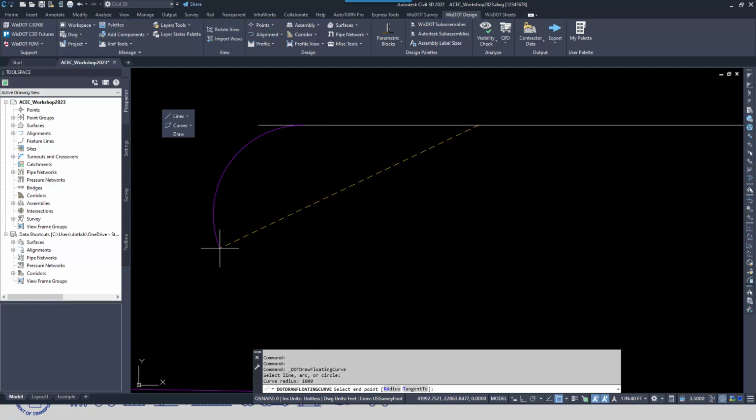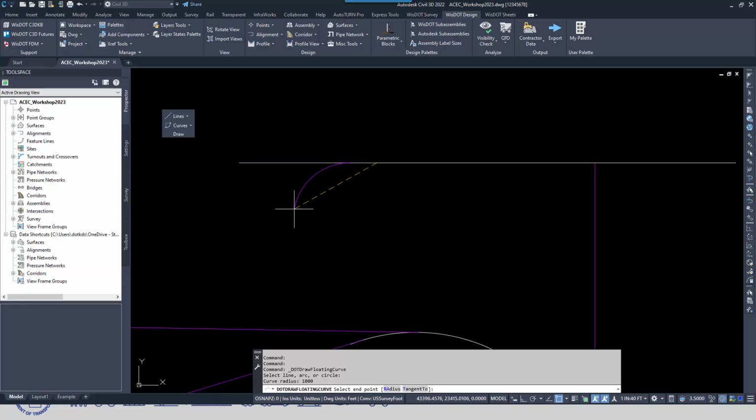You'll notice the dashed line. The dashed line is simply marking where you selected. That's useful because if I want to come off the line in the other direction, I simply have to be on the other side of that selected point. So when it comes to selecting on a line, it matters where you select it.